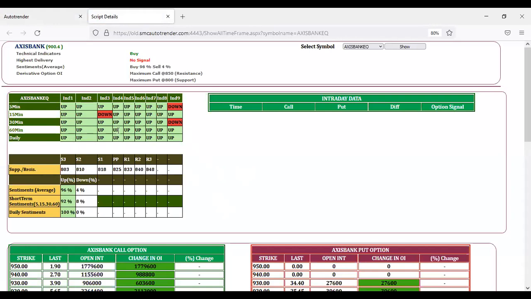Axis right from the very beginning was moving quickly and very swiftly. Eventually it closed at 900, but look at the things where you could have given some importance to it. If it was not an expiry week, the monthly expiry week for the stock options, you could have paid attention to maximum call open interest, which happens to be a resistance. As soon as 850 was taken out, you could have taken a higher quantity and made quick profits.